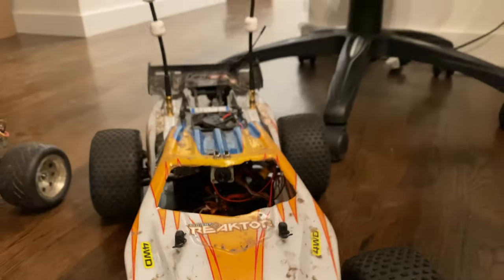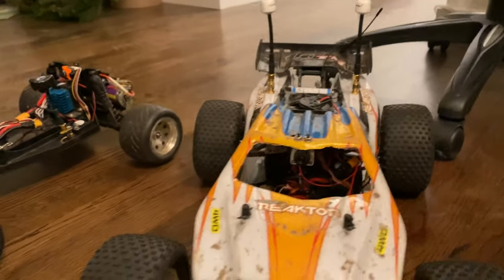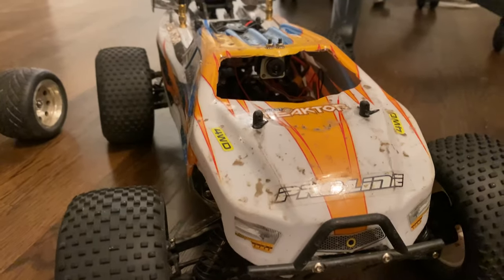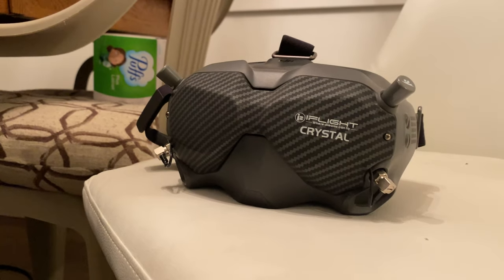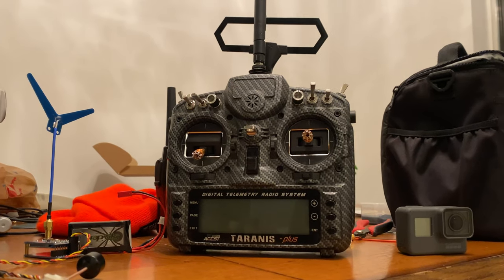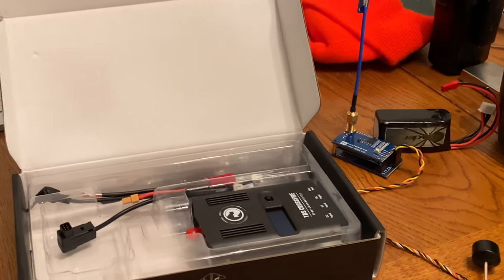This is my four-wheel drive DJI Crossfire Truggy. It's the one that you see in all of my videos right now. It sends live video back to these goggles and has amazing video clarity. I'm using this remote with a Crossfire module in the back, similar to this one.